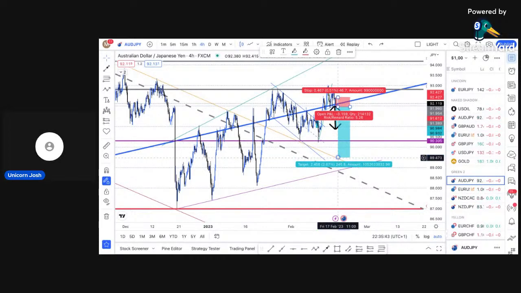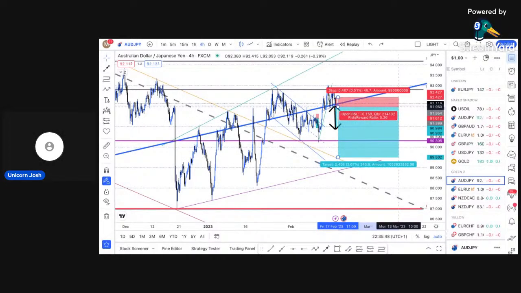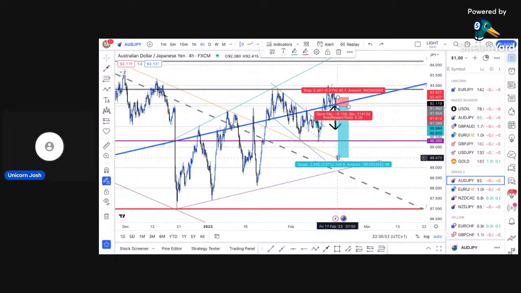So I think I'm okay with this. I have a 1 to 5 risk reward ratio. You guys know I love 1 to 5 risk reward ratio for my TP2, minimum 1 to 5. All right, good. I think this trade looks good. I have my TP1 and my TP2 set, not an open trade like I thought of doing. So I think we have ourselves a trade to look at.